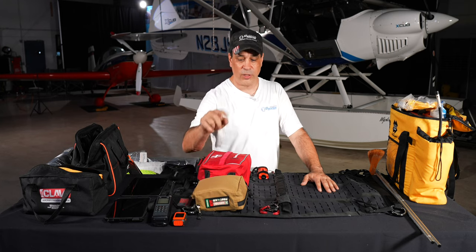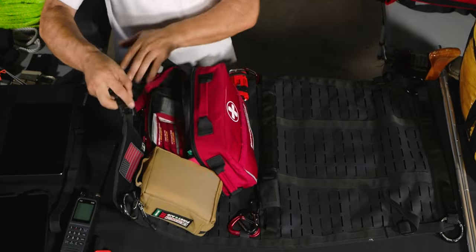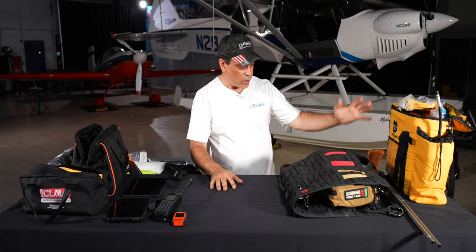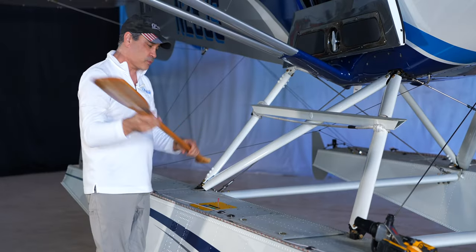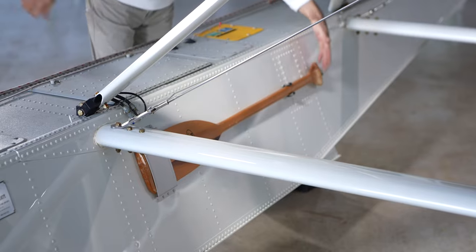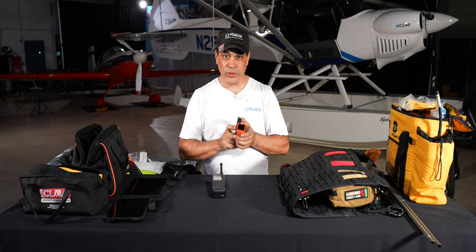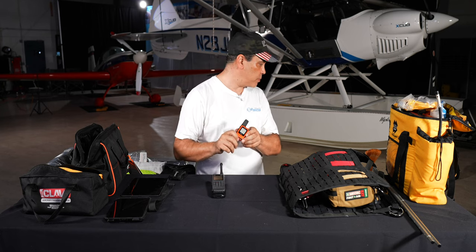So that's the Molle system that hangs in the back of the airplane for easy access — love the Tack Arrow kit. We also have an oar stored on the inside of the starboard float. We always have a Garmin InReach in the plane — E3 members get a great deal on the InReach 2 or InReach Mini 2. I also attach one to passengers' life vests and show them how to use it.